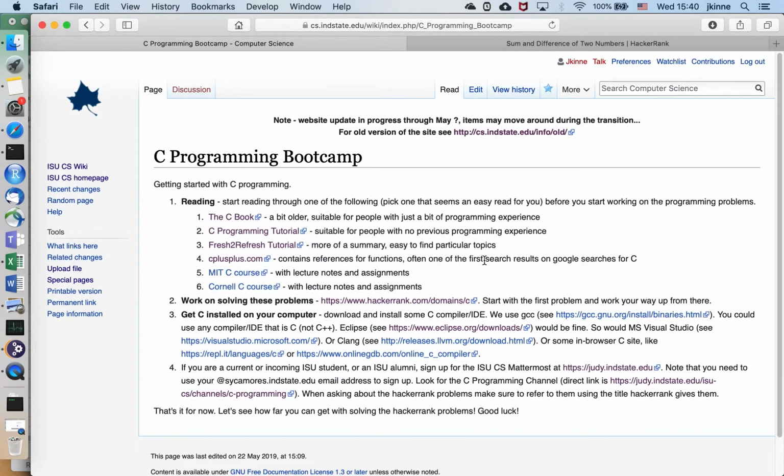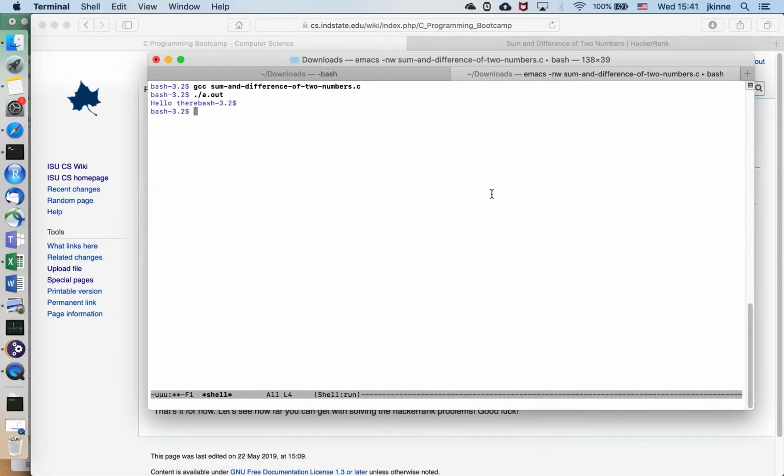If you like to use Eclipse or Visual Studio or something else, or an in-browser, that's fine. You can do that. So whatever you want to use. I would store the file though somewhere so that you have it, and you can also send it to somebody to look at to get help.